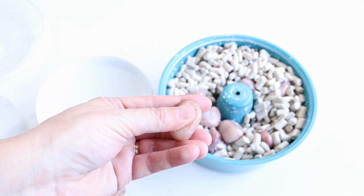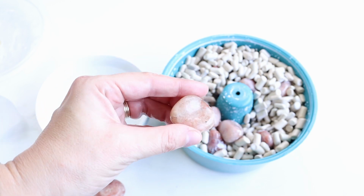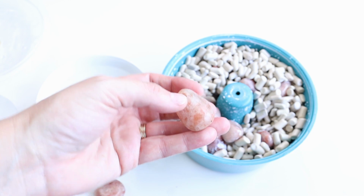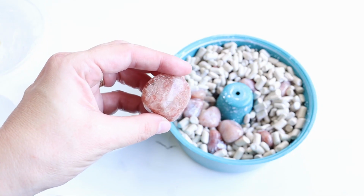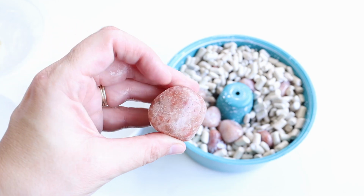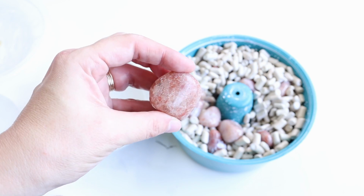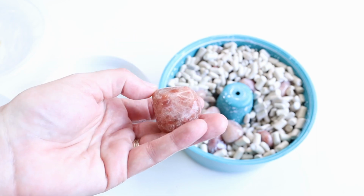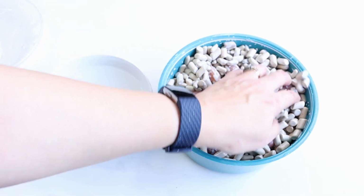Now the big test will be giving these a good wash, rinsing them off and letting them dry and seeing how they look. And this is one I pulled out probably about 10 minutes ago. You can still see some white in those imperfections, and I don't know if that's just polish still that needs to be cleaned out or if that's the way it's going to look, but that's what I'm going to do now. But let me pull out one more just to see.